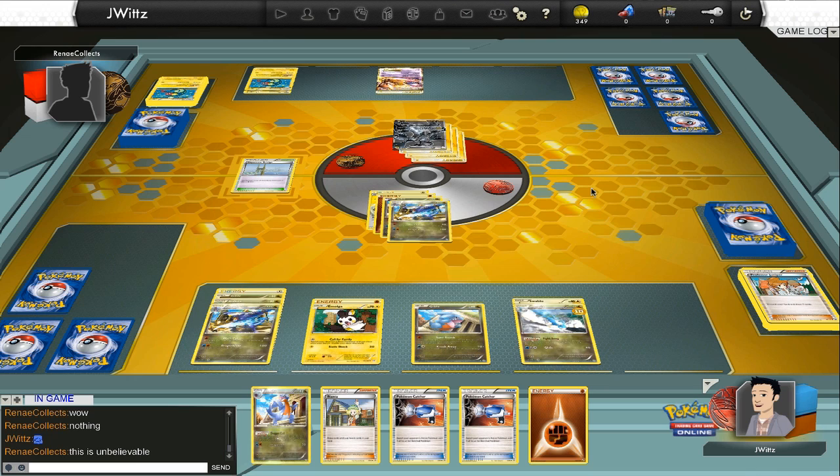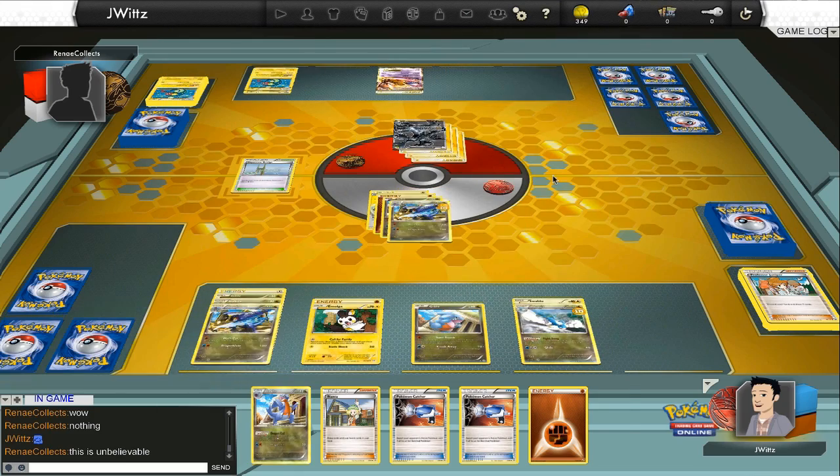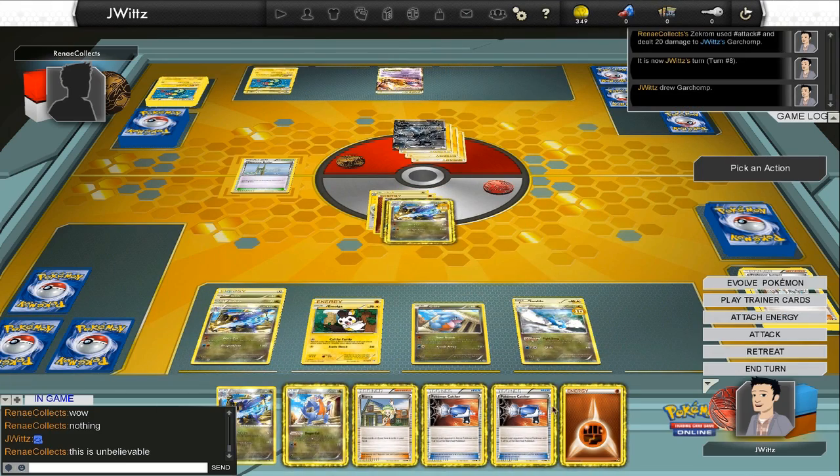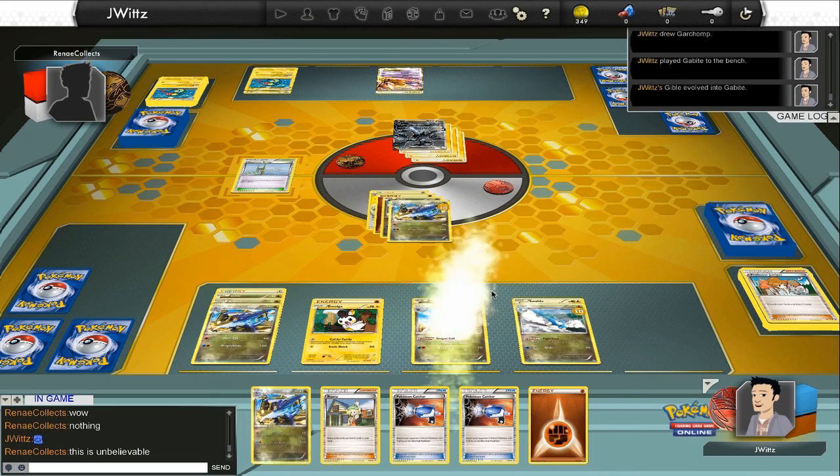Attach from hand, Dynamotor, no supporter, no hand. I've got 3 prizes. She's got 1, and all she has is an attack right now. So this is kind of a tough question. Do you Bolt Strike for 120, putting me at 20 away from knockout, or Outrage, preventing me from knocking her out on the next turn? So she decides to play it safe, go Outrage.